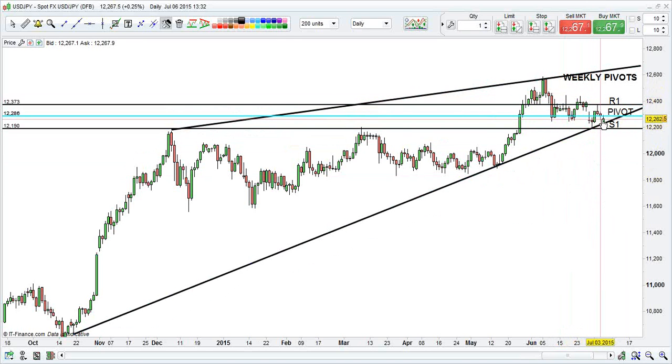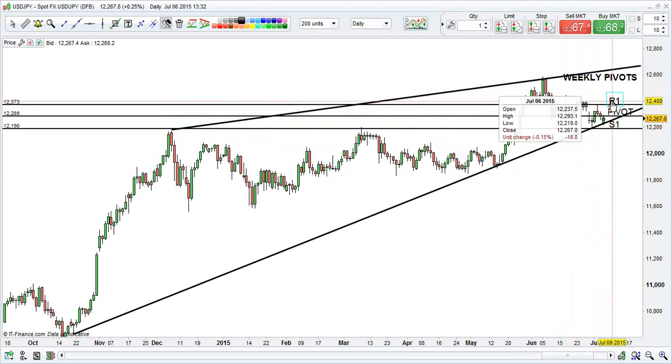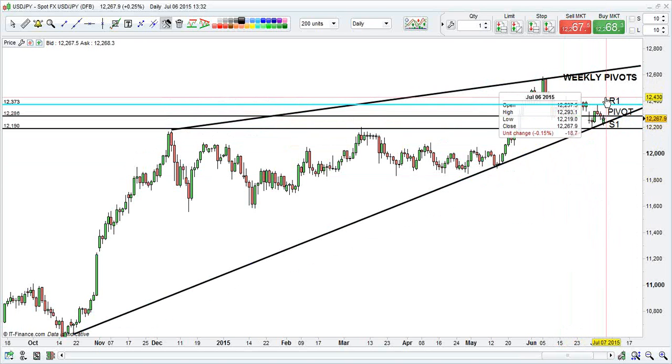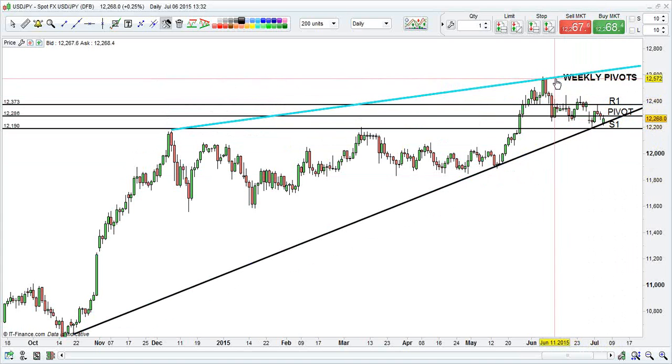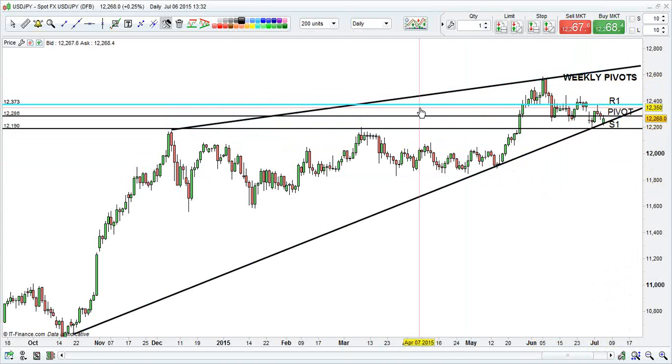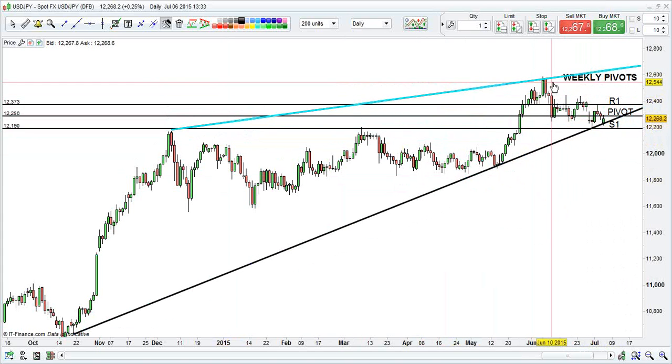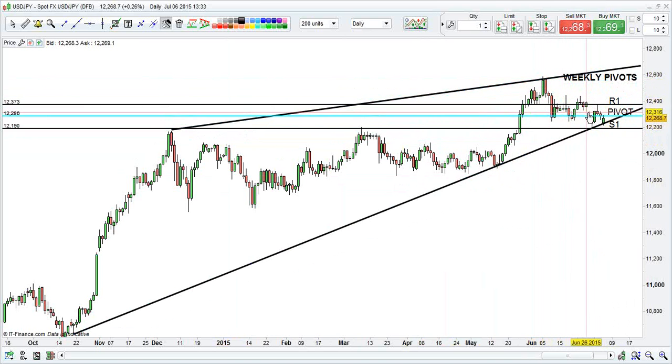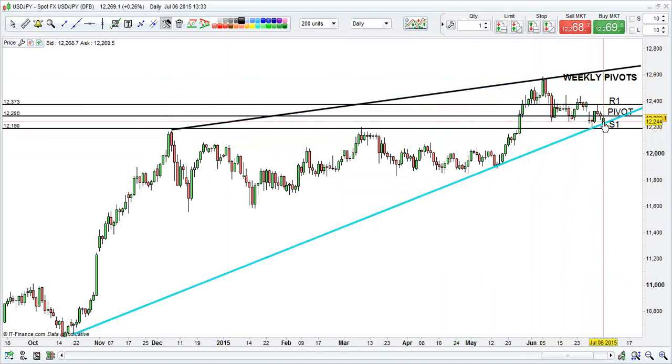So if the market kept buying and we bought above our pivot and bought above our R1, what's our next resistance point? Well, it will be your upper bound channel. Okay, your upper band, as it has been tested before. Now, that would be an area of interest if you were a seller. Okay, you want to have a confirmation the market tried to buy it once and then it sold off. And that was quite a nice move. And where did we find support? We found it back down on our lower band trend line.